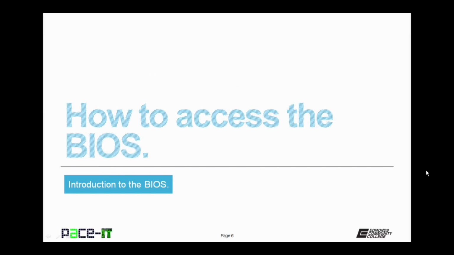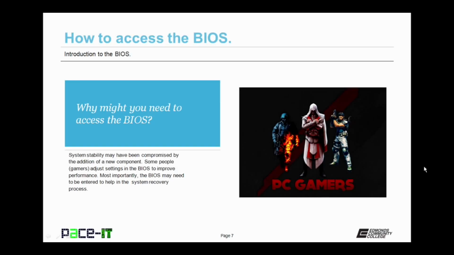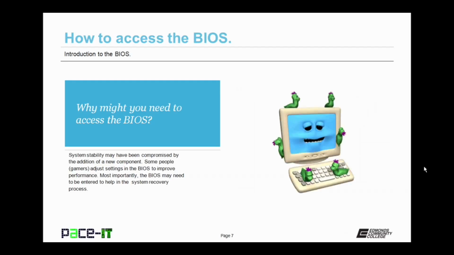Now let's move on to how to access the BIOS. So why might you need to access the BIOS? Well, system stability may have been compromised by the addition of new components. Some people, gamers, adjust settings in the BIOS to improve performance. More importantly, the BIOS may need to be entered in order to help in the system recovery process. You know that brother-in-law of yours that always has his PC infected? He called you up to seek your help. His computer won't even boot now. Well, you can resolve that issue if you can get into the BIOS.